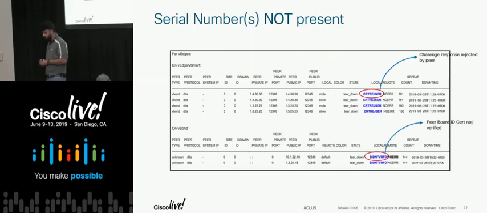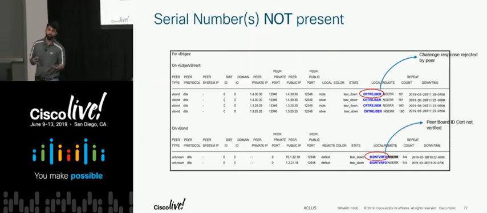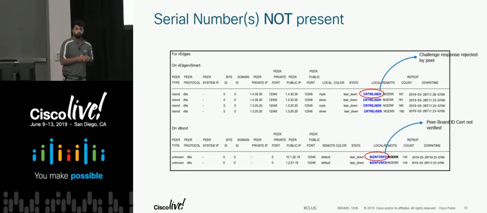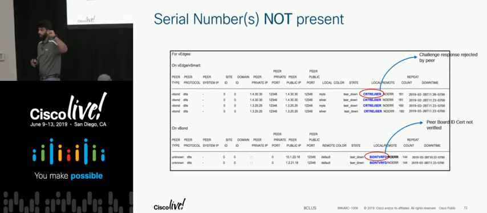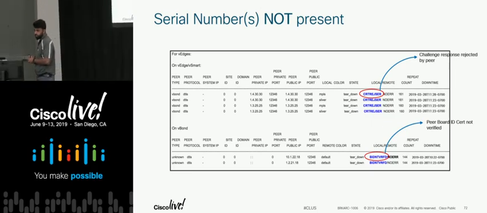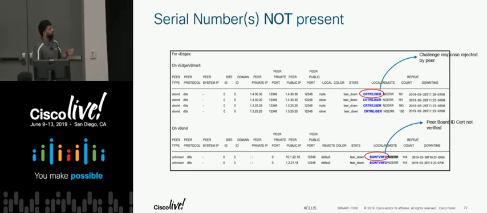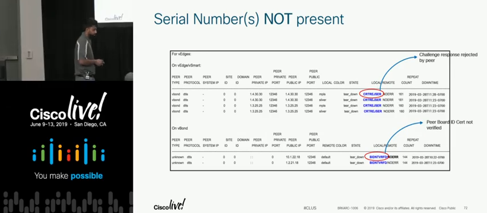And then there are the serial numbers. Serial number issues come into place with the serial number which we upload. Either we do it manually or just download the file and then put it in the controllers. If there are any issues with the serial numbers, on the edge devices you would see challenge response rejected by the peer. On the controllers, like the vBond, you would see peer vBond ID certificate verified. So both are referring to the serial number issues.